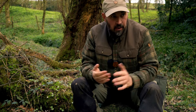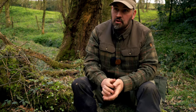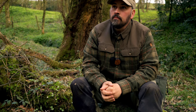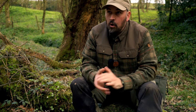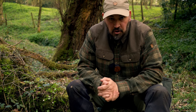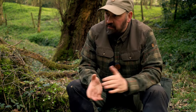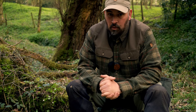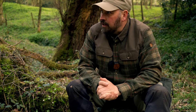Right guys, I don't want to take all the fun out of what we've done today, because I've really enjoyed being out in the woodland collecting all these wonderful, tasty, delicious, free wild edibles. But just on a note of caution, if you do plan on coming out trying this for yourself, then please, please, please do your own research and get your hands on as much reference material as possible, and then cross-reference that with many more. There are plants, although be it a few, in the UK woodlands that will not give you a second chance. And if you're picking something you can't identify and you ingest that, there's a good chance that will finish you off and you will be a ghost.